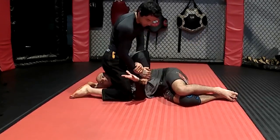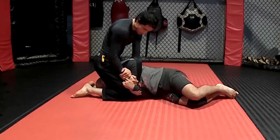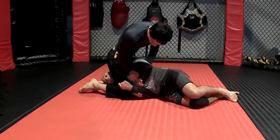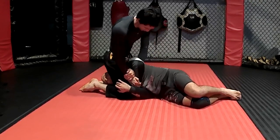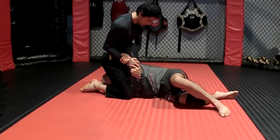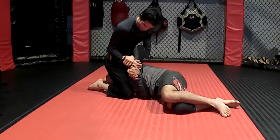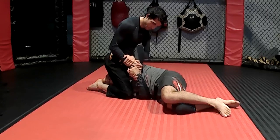So now we find ourselves — we messed up a long time ago — but we find ourselves in this position right here and we have to escape from this. He has his legs and choking control, but there are ways we can work with this. He has good control, maybe pulling my arm into his chest — my tricep. This is making it very uncomfortable, but right now is the time. I don't want to just hold here — I'm going to lose this battle. I don't want to hold and just expect him to get more tired than me.